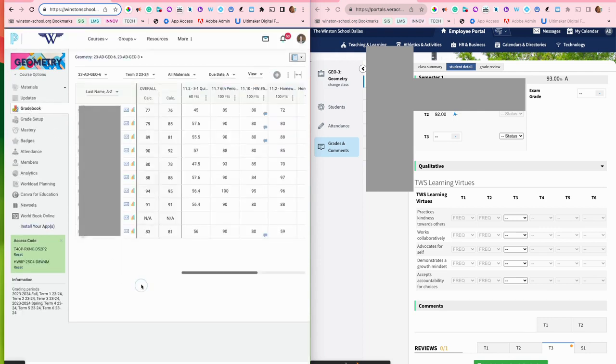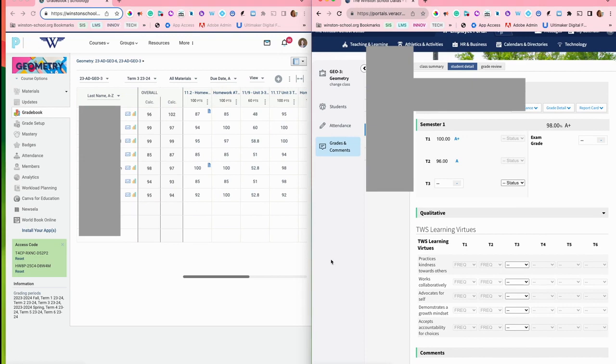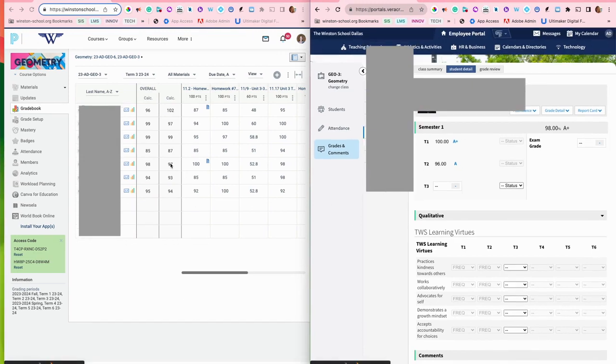The next step is to go to your gradebook. And by default in Schoology, the gradebook display is going to show up for term 3. We are going to be looking at this second column, which is your current term 3 average. And in Veracross, I'm going to look at the same corresponding class and student here. And for term 3, which is the second column, this student has a 97. So in Veracross, I'm going to come to the T3 box and I'm going to type in 97.